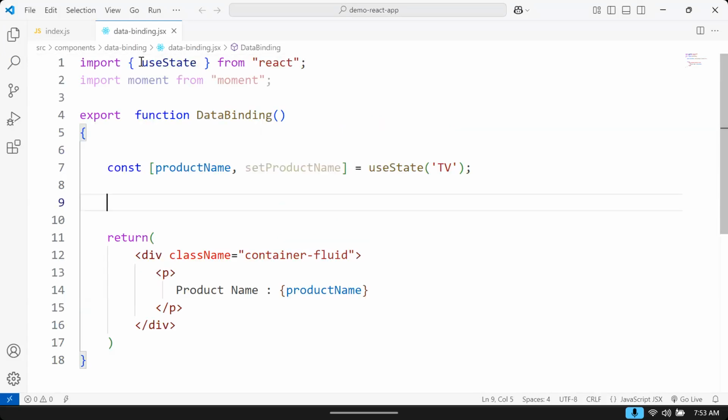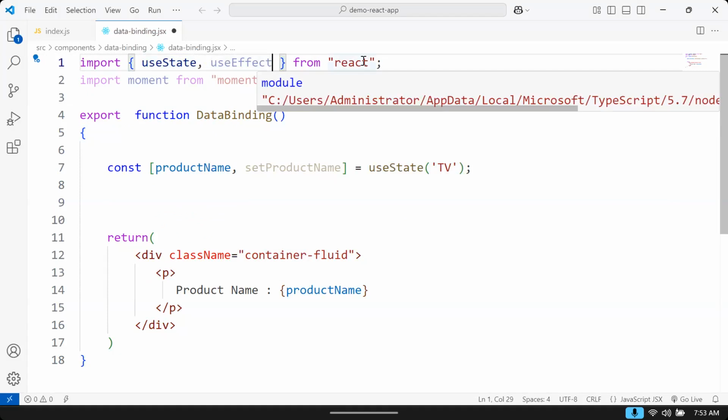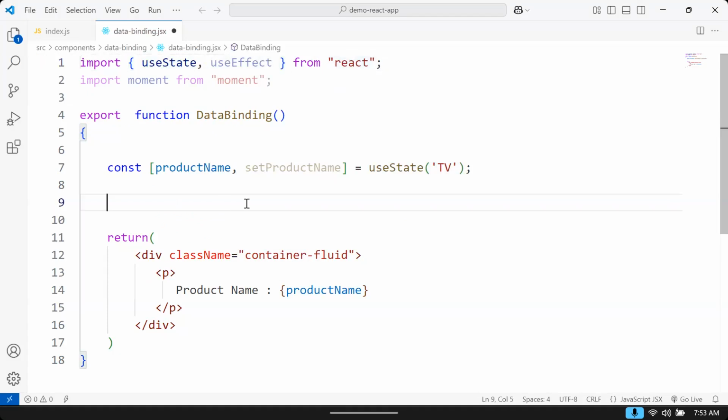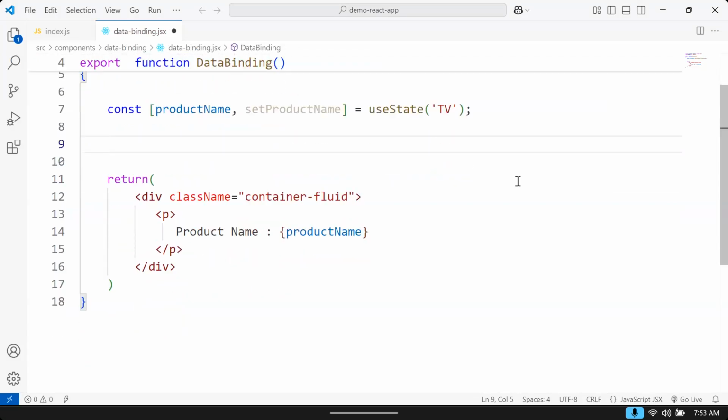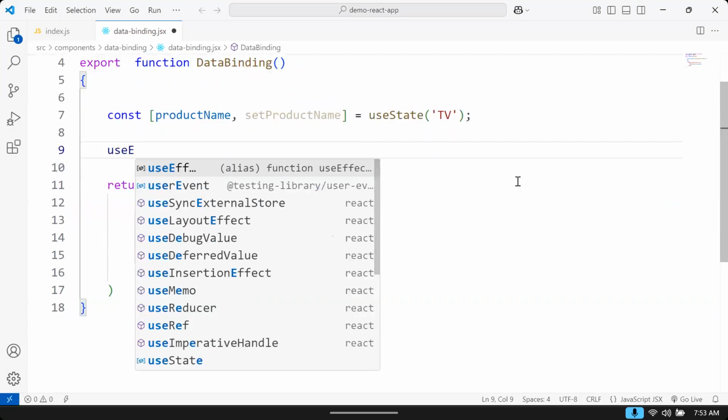So we need one more hook here. Already we have a hook called use state. Another hook is what? Use effect. We have to import use effect from React. Already, if you write it, automatically it will import. Otherwise, you have to manually import it.